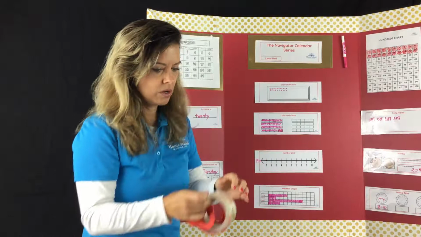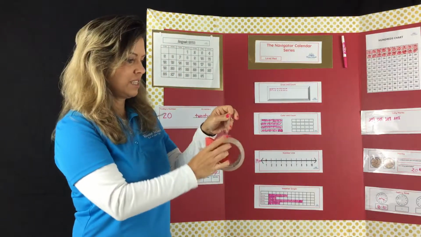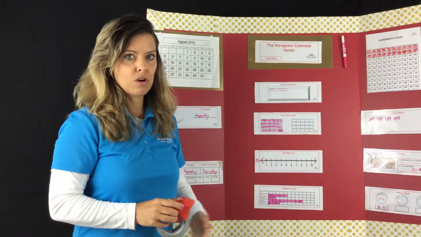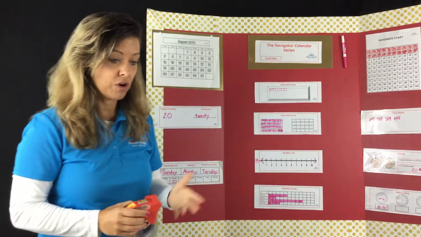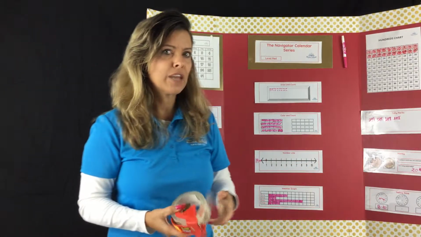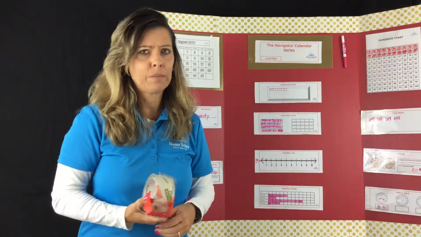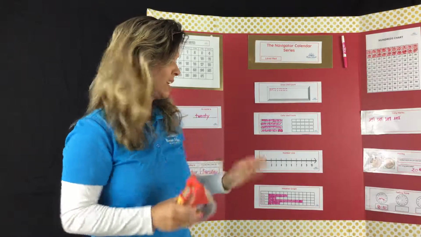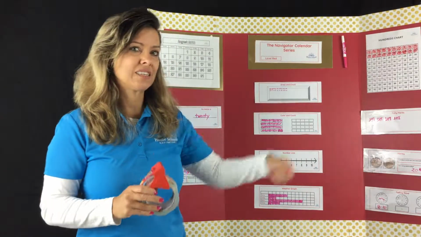You also can use tape, just packing tape, to laminate over it if you want to use it as a wipe-off marker, which I highly recommend. Either going to an office supply shop and getting those laminating pages, or just using the tape and putting it over so you can easily wipe off and write on your materials for the next day.